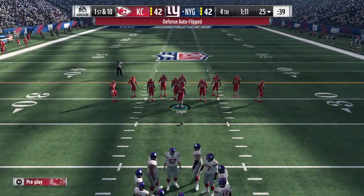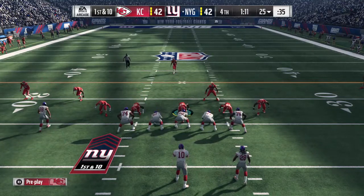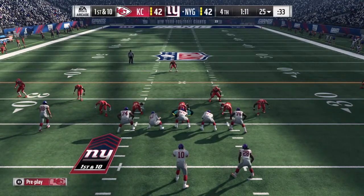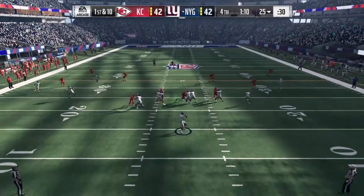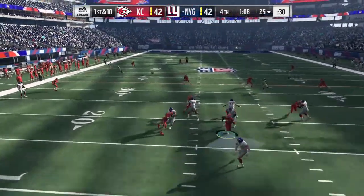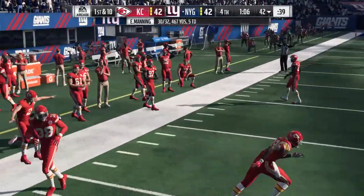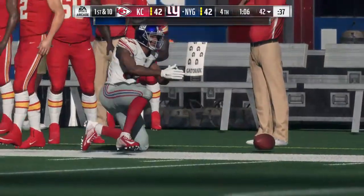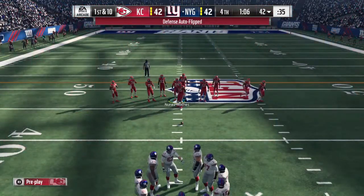Here's the Giant offense now as they get ready to take over here. They've got work to do, but they do still have a bit of time here. And they've got to feel comfortable with that, but they have all their play sequences called. They get out of bounds, that allows them to huddle and call another play. But if they don't, it's hurry up to the line of scrimmage and either spike it and stop the clock or continue to move it downfield in order to try and get in range and win this game. See if they can do just that.